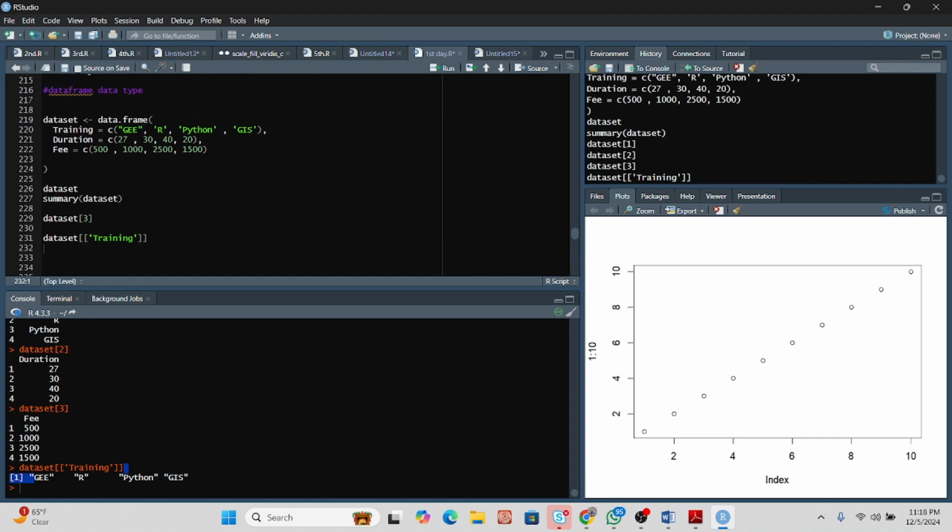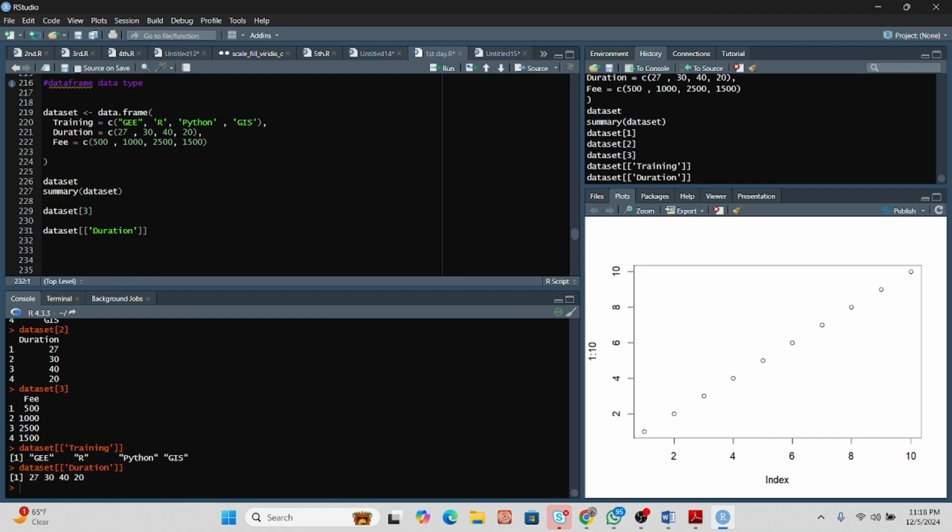Suppose I need the information for this column duration. Simply copy and just paste here. So now I can get the information for this duration. Only this single column. We find out in here. So this is the basic thing, as well as we also do a lot of other things. But these are the basic things. If you know that, then you can easily work with GIS and remote sensing for the different data frames. No problem.